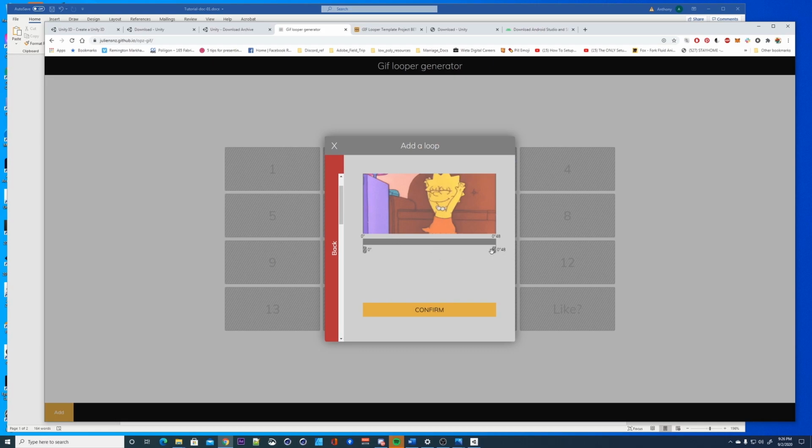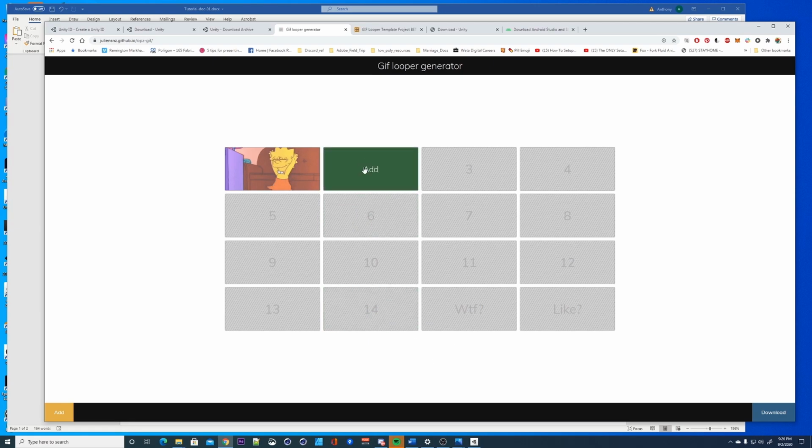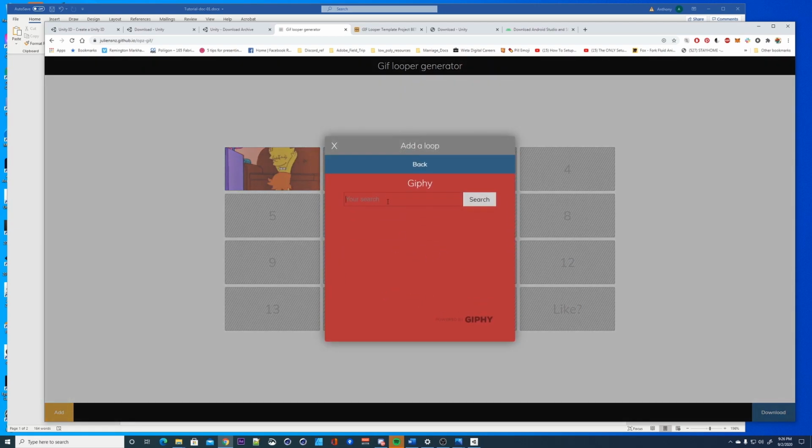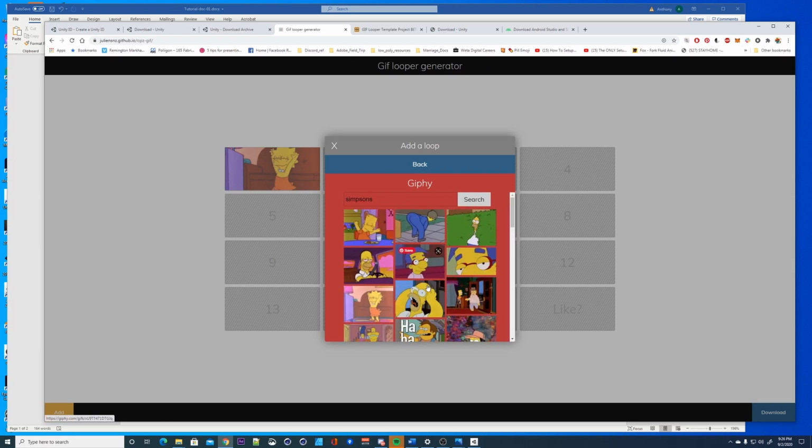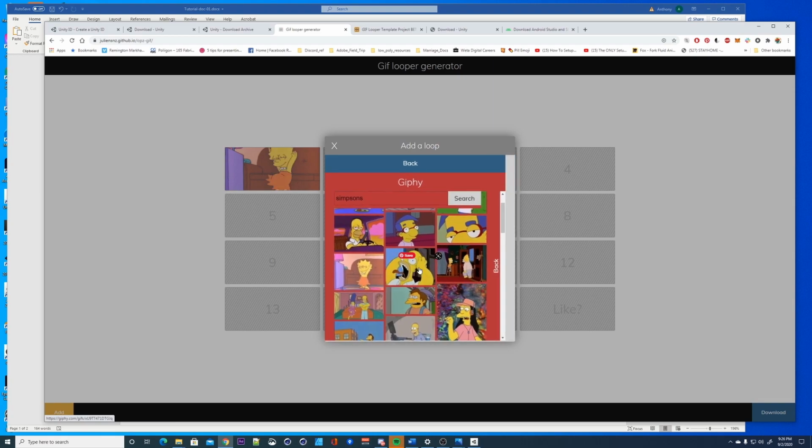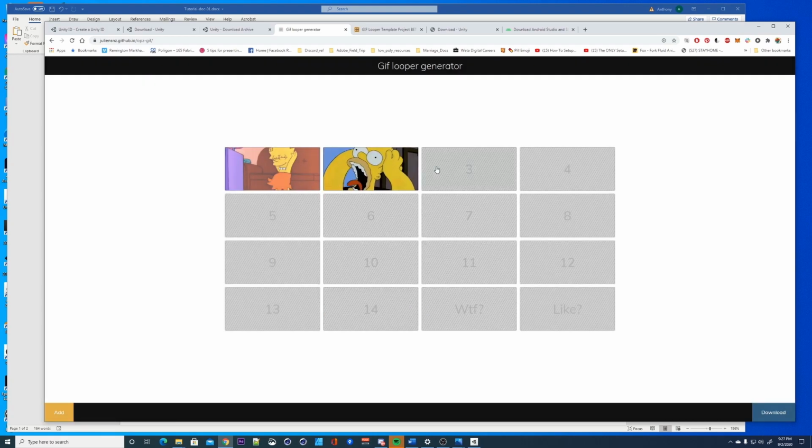And it'll kind of give you a timeline, and I'm going to hit confirm. We can add another. Simpsons search. And let's do this guy. Right? And you can see when they're loaded in, the timing kind of changes. So his generator actually conforms it to a certain timing. And so we'll be able to mess with that later inside Unity, but I just wanted to show you. Also, it kind of crops it a little bit based on the aspect, so it'll fill it.